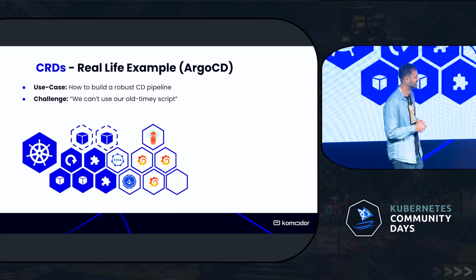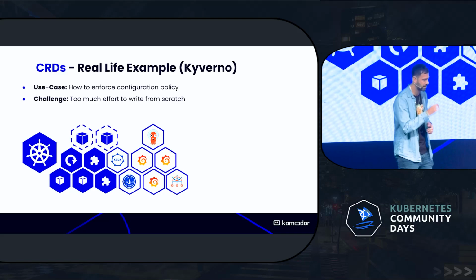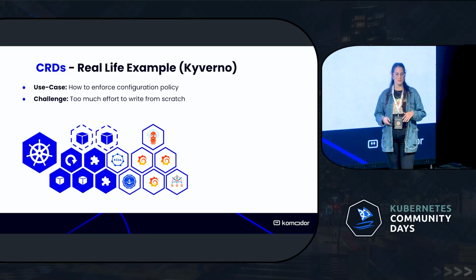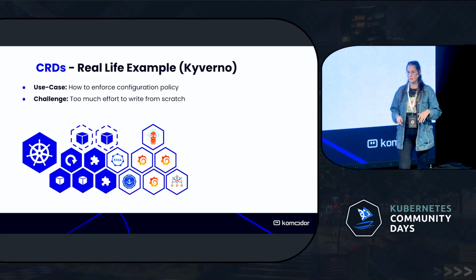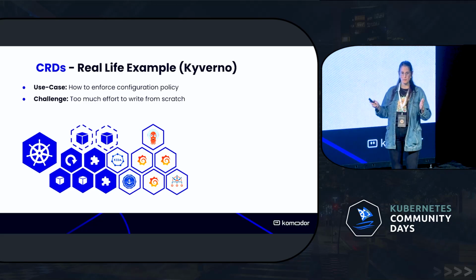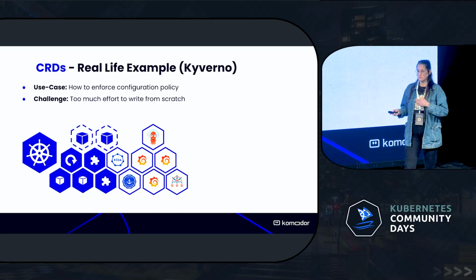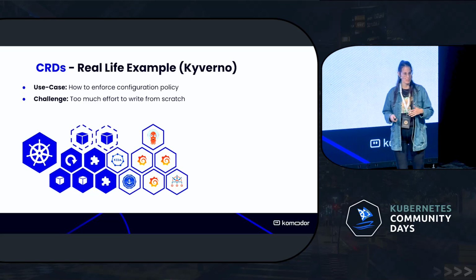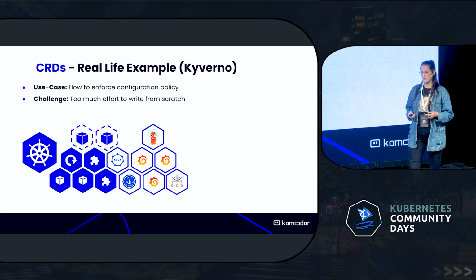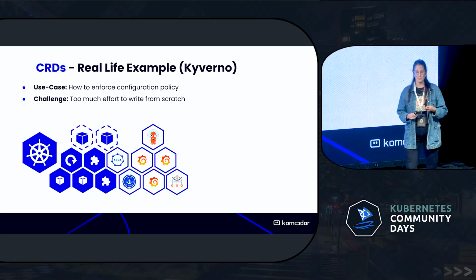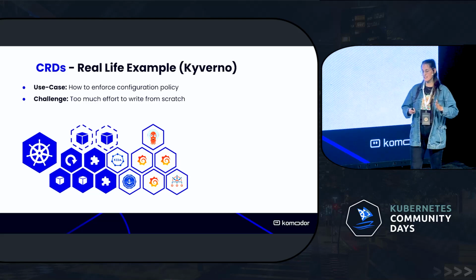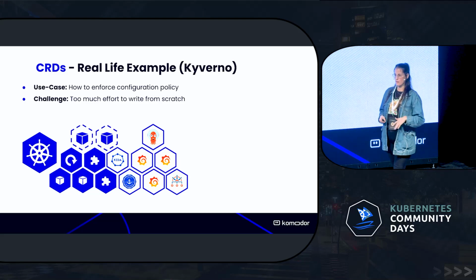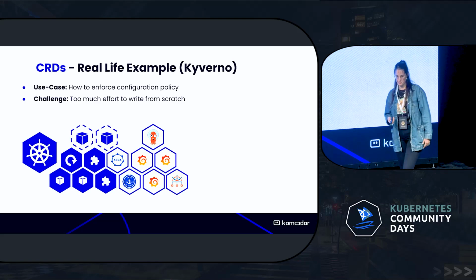Great, that's very cool. So now our next use case is that we want to enforce our configuration policy. But we definitely don't want to do it by ourselves, and we don't want to write some crazy program to do it. So we're going to use Kyverno, which is a policy engine for Kubernetes. And Kyverno also uses CRDs for policy reports, policy definitions, and other internal types. So also in this case, again, we were able to solve an issue using CRDs.